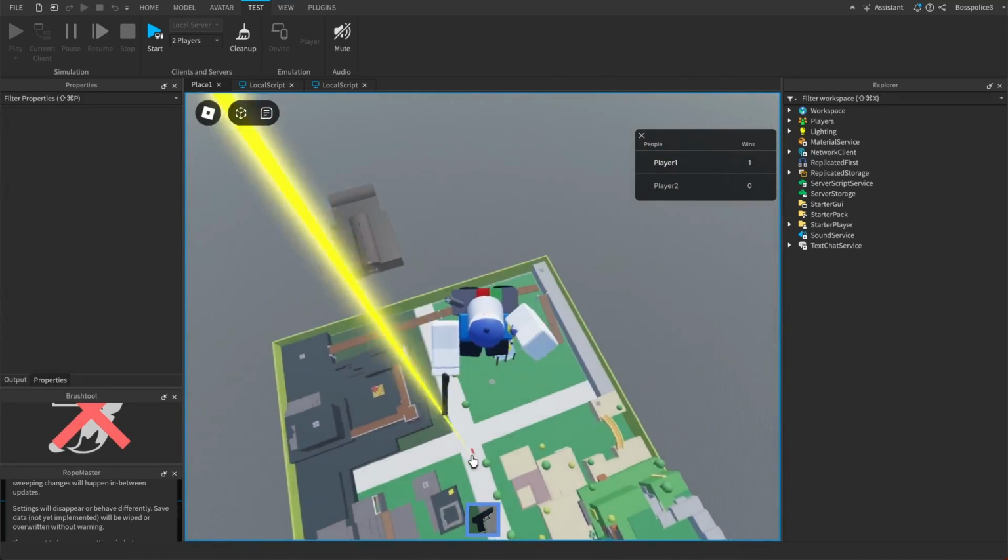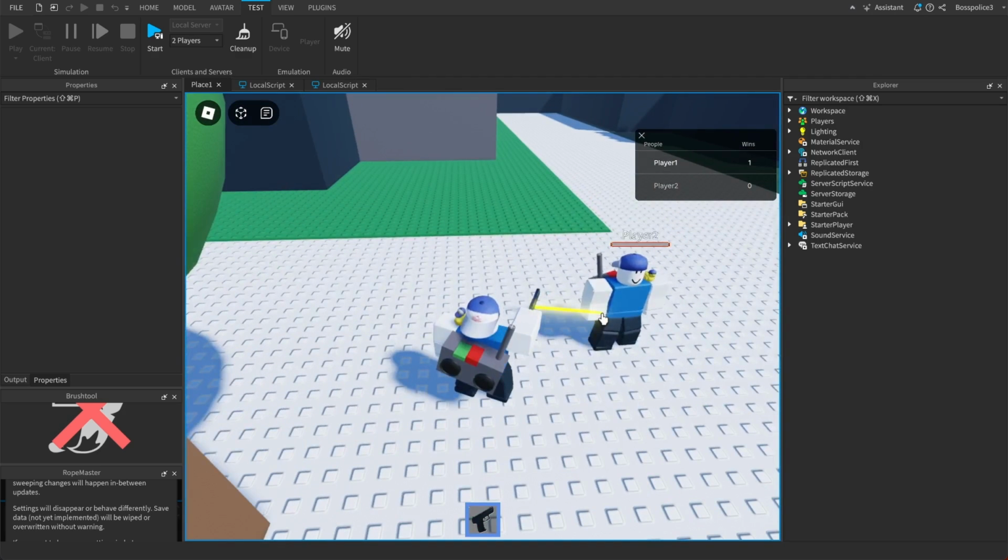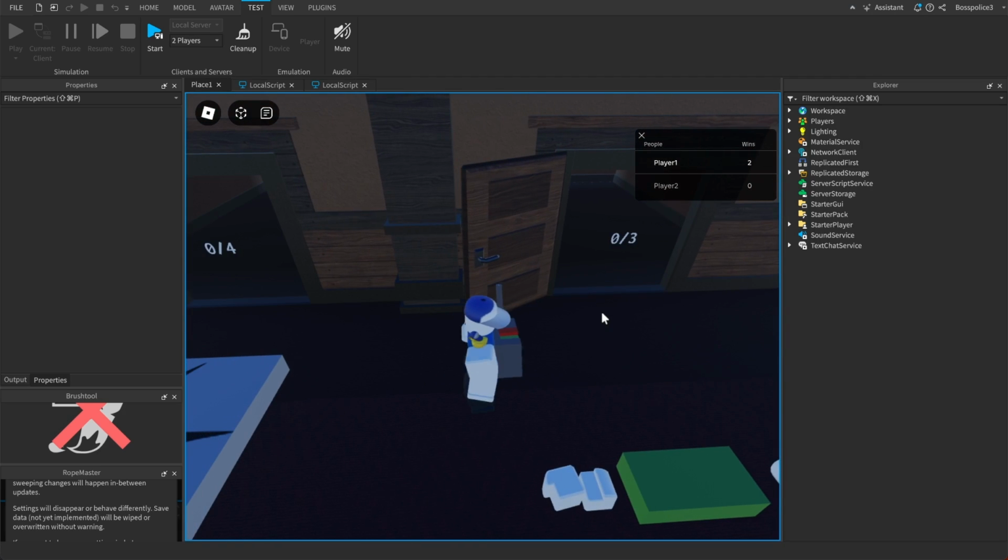So AI pretty much destroyed everything we put it through. And honestly, I think it can handle a lot more. And I want to put it through a way harder challenge.